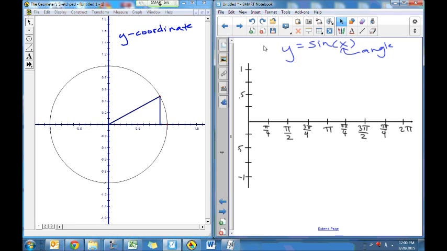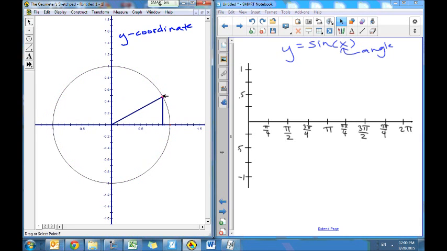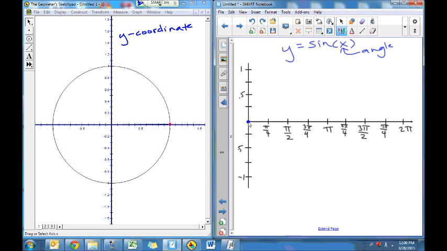Okay, and for simplicity, I'm just going to focus on the pi fourths and pi halves and 3 pi fourths, focusing mostly on our 45, 45, 90 right triangles instead of being too precise looking at the 30, 60, 90 triangles as well. Okay, so let me start off with an angle of 0. At an angle of 0, my y coordinate is 0, which is a really good anchor point for the sine of x as it goes through the origin.